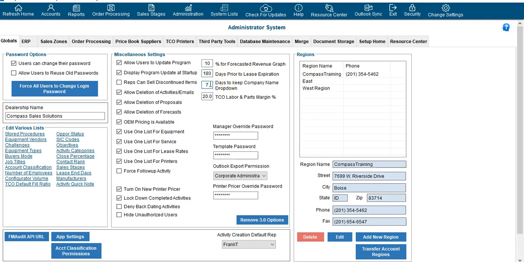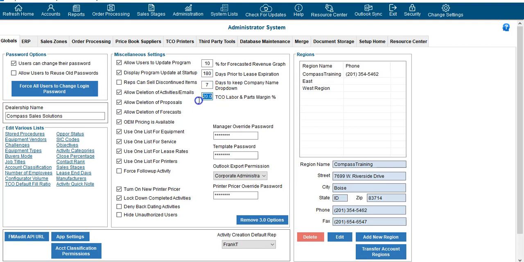The days to keep the company name in the dropdown, this has to do with the dropdown, the quick pick that you have on your account screen. This, in this example, will show any account records I've been in the last 7 days.